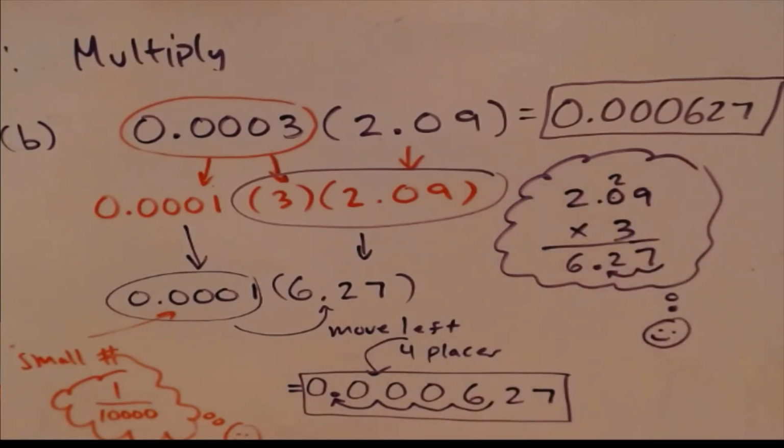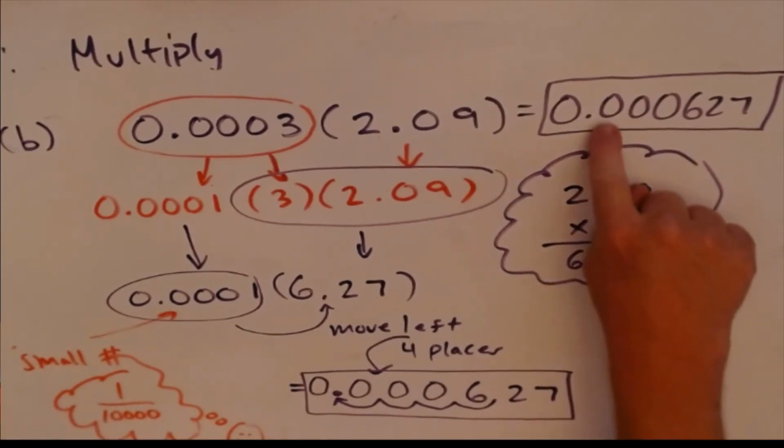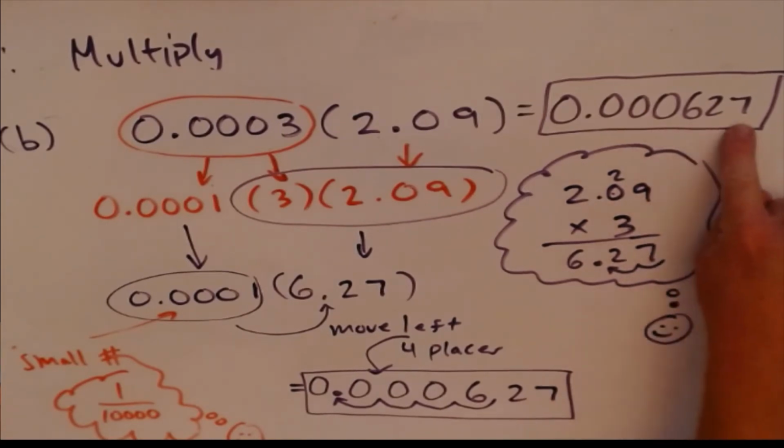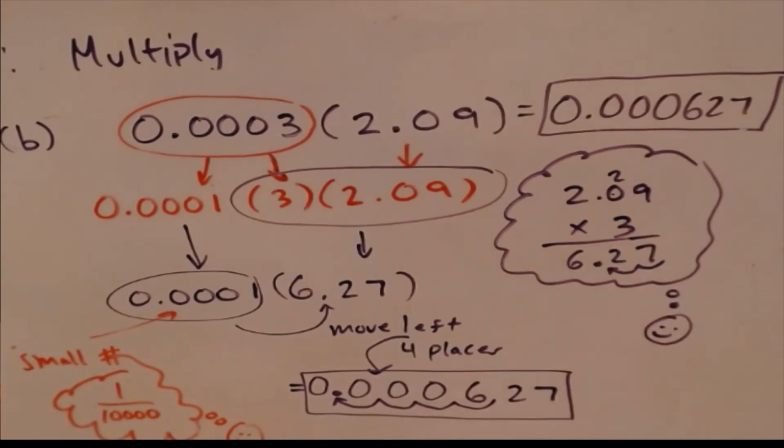If you want to practice saying this, just before I go on to the next example, let's just practice it. 10th, 100th, 1000th, 10,000th, 100,000th, millionth. So this is 627 millionths. It's a very, very, very tiny number.